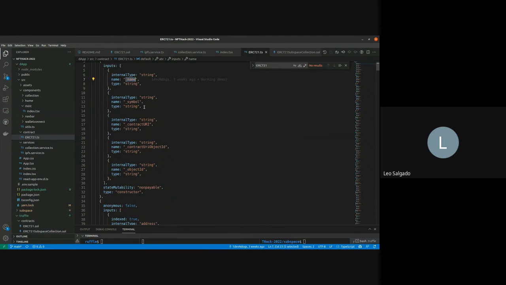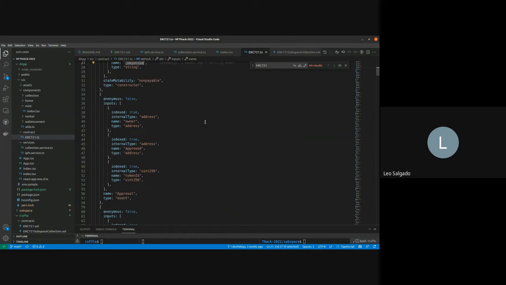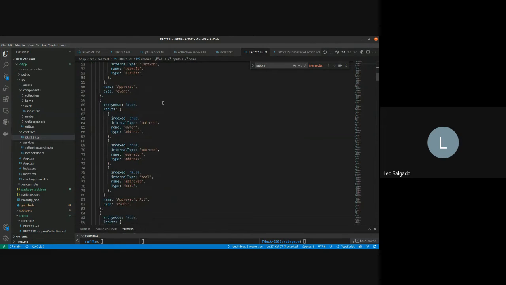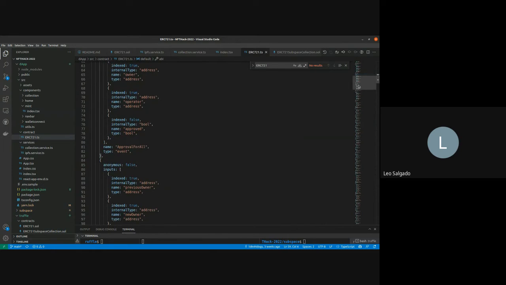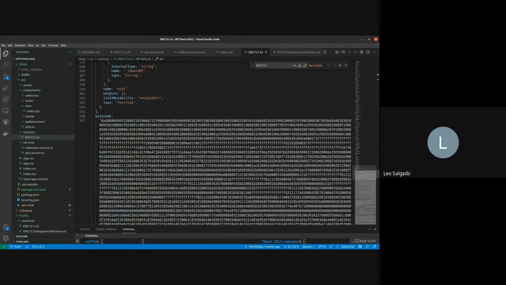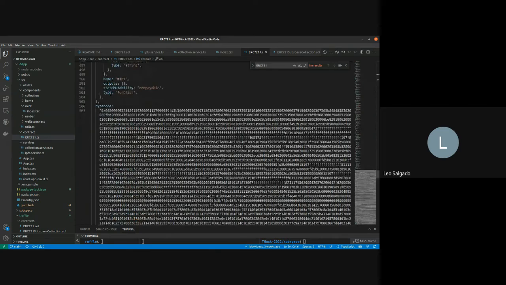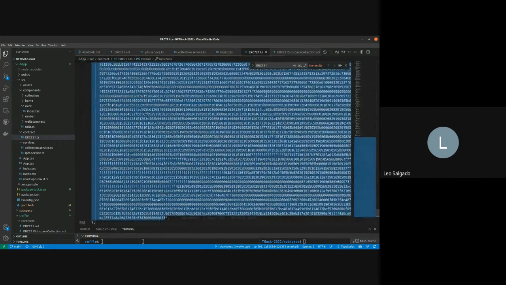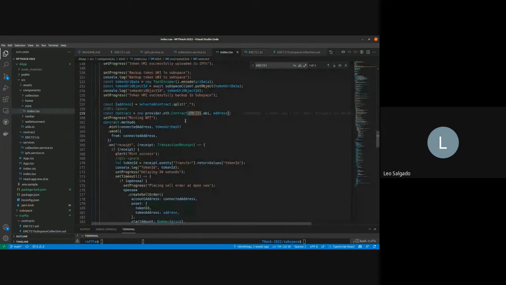As you can see, there is the name, the symbol, the contract UDI, the object ID, a map of variables and methods and everything. And the bytecode, actually, of the contract itself. So using this ABI, the library is able to consume and send all the methods for the ERC21 token in this case.